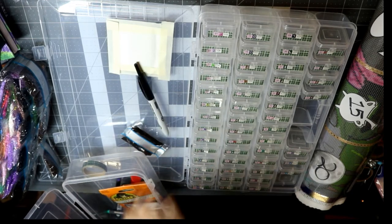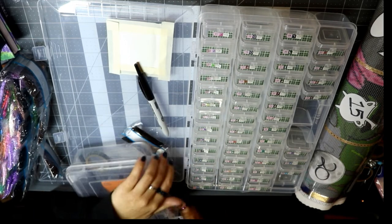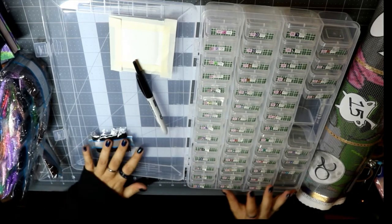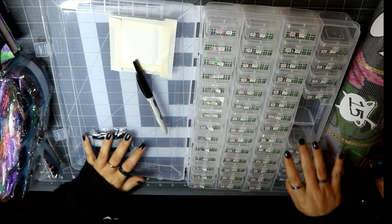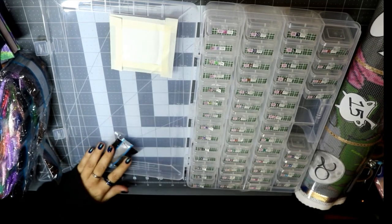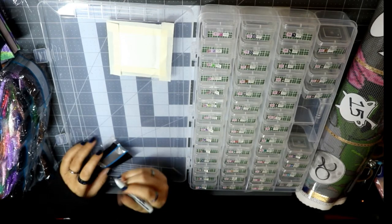This is a need. So we're going to prep the drills. Let me show you what I do. So we have all our colors, which normally you can see them all, but that one decided to lay down. And what I like to do is label the bags so I know where they go and all that.